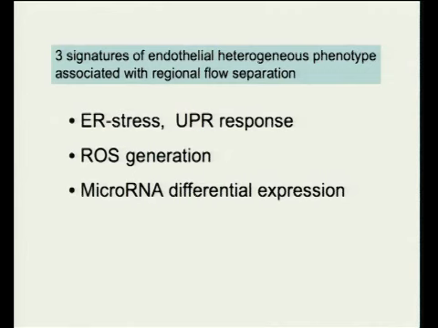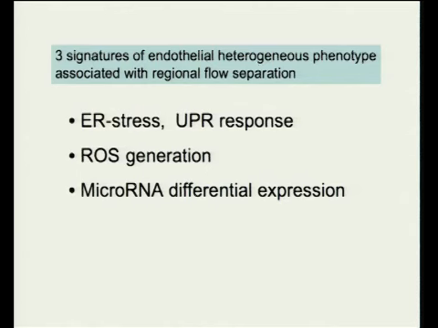And out of this, we really find a number of what we think are important signatures, which may be related to each other. And they're the three that I want to finish off with to present to you today. This is ongoing work. Some of it's published, some of it is not. And they are three signatures associated with heterogeneous phenotype and associated with all of the regional flow separations when we analyze the whole database of 13 reference regions of disturbed flow and undisturbed flow in the adult pig.